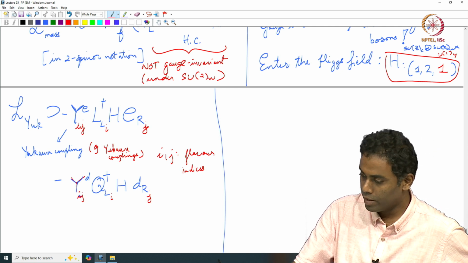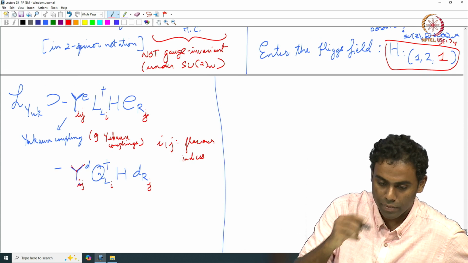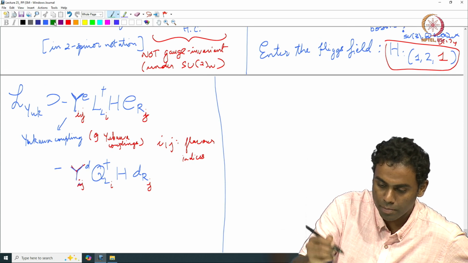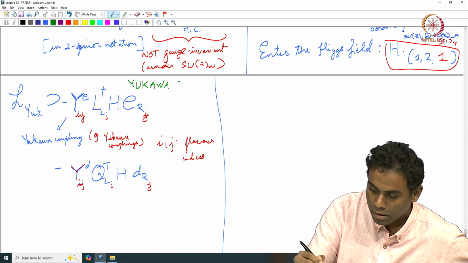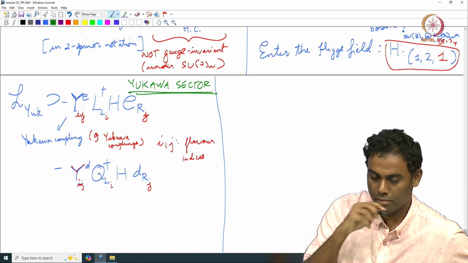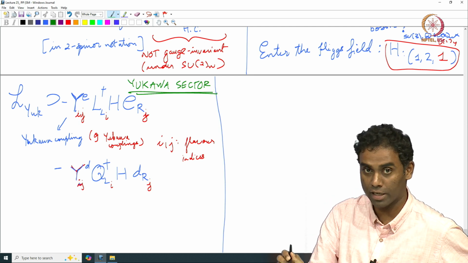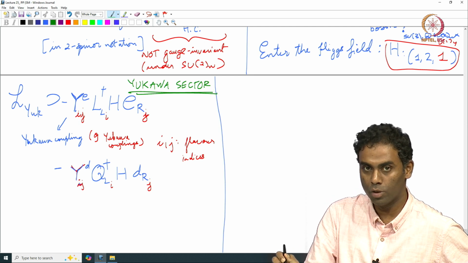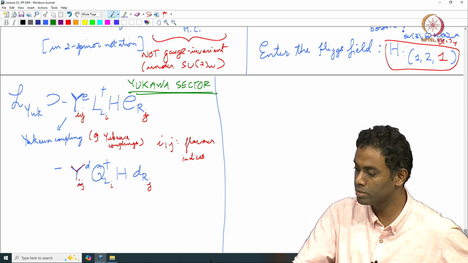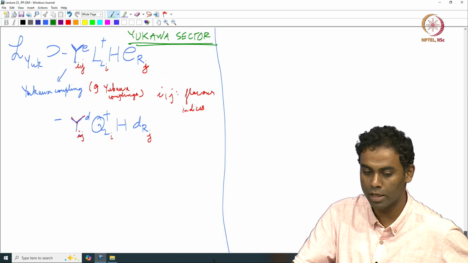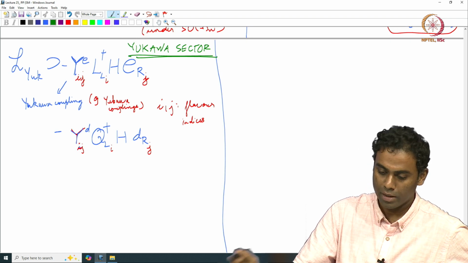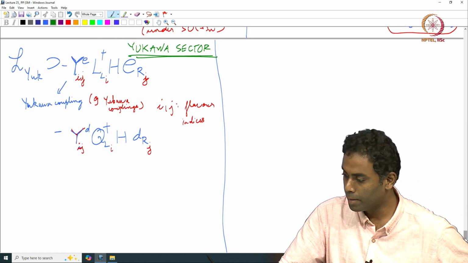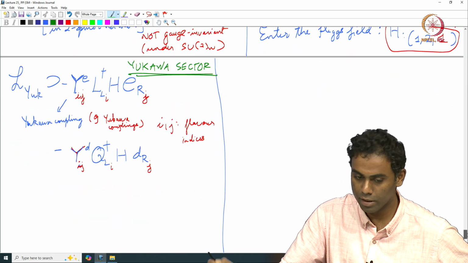Okay, so we have started writing down, let me put the name up so it's clear. We are basically exploring the Yukawa sector of the Standard Model. We already explored the gauge sector. Now we are exploring the Yukawa sector. These are all terms that are good to have in mind because it helps you organize your thoughts about the Standard Model. Okay, now let me write it over here.